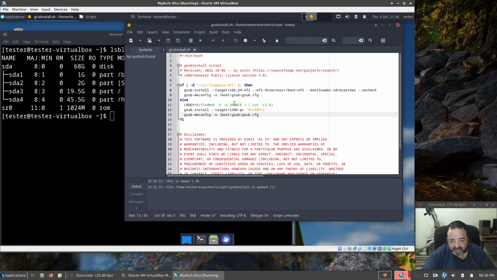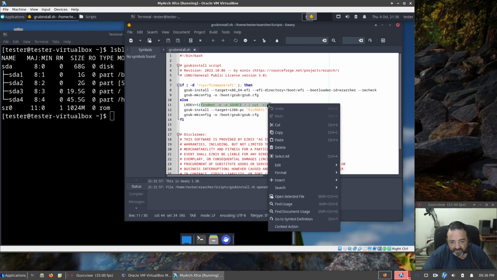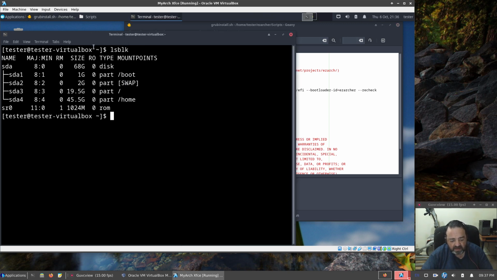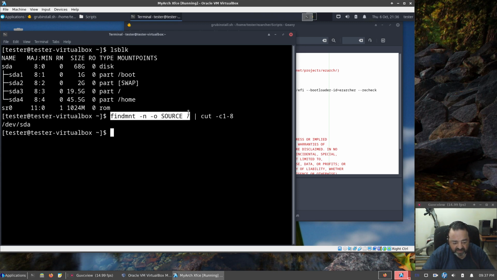So let's take this command here. Take the entire thing. Copy the command. Paste it. And the output is dev SDA. The first 8 characters of this. I'll show you that.